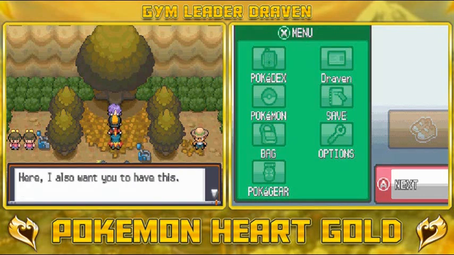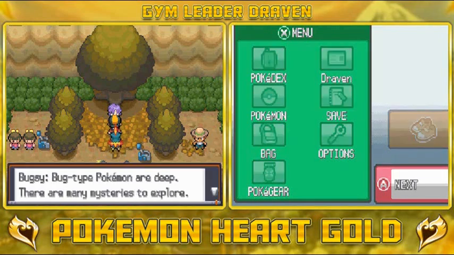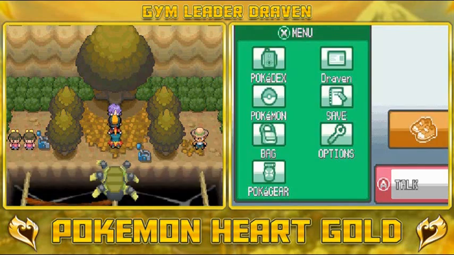If you have it, Pokemon up to level 30 will obey you, even traded ones. Pokemon that know Cut will be able to use it outside of battle too. Here, I also want you to have this. TM89, U-turn, lets your Pokemon attack, then switch with the next Pokemon in your party. Isn't that great? Bug-type Pokemon are deep. There are many mysteries to explore. Study your top choices thoroughly.